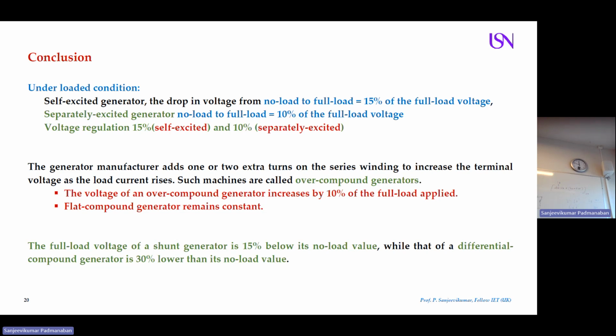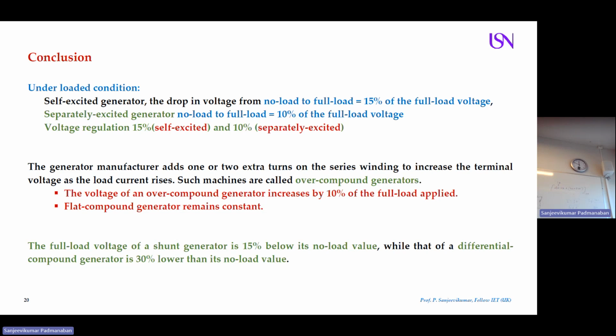A compound motor is nothing but we introduce a new set of coils or windings in series or in parallel. Parallel we call a shunt. Please note, shunt is nothing but parallel. And within the electrical machine of your shunt generator or series generator, then we call it a compound motor or over compound motor. What is the advantage? The voltage drop of an over compound motor is only 10% at full load. So what is the drop? Only 10%.